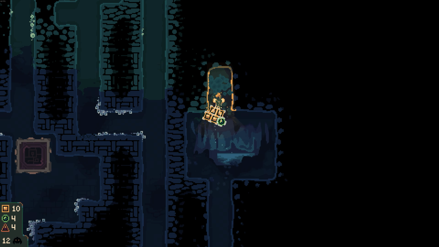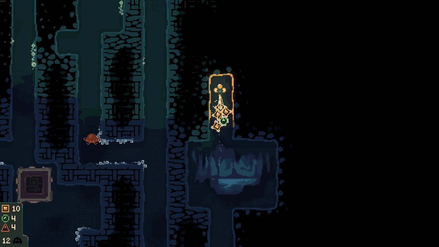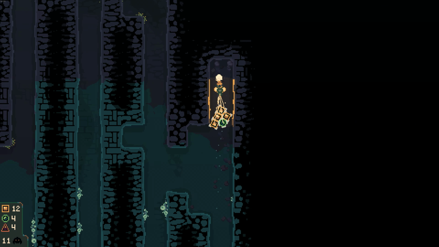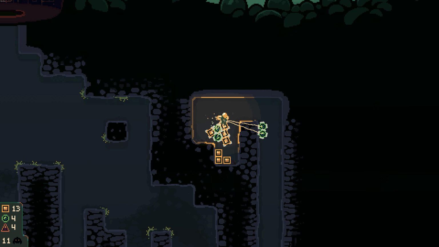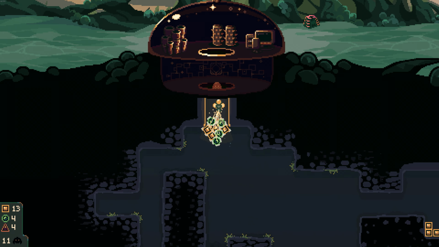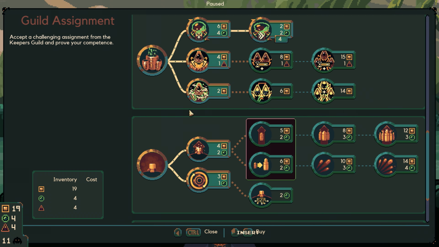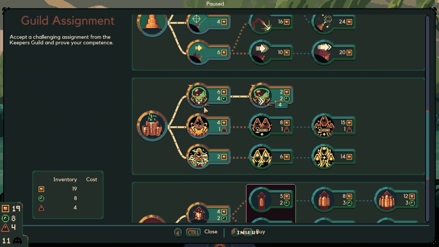What is that? That's really cool. Look at how the cave goes back there. Okay, I can't waste time, though. No time wasting. Okay, upgrades, upgrades. We've wasted about half our time. Okay, I won't say wasted. We've spent about half our time.